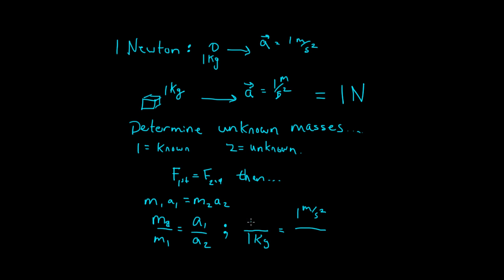So we put this second object in our little contraption, and it generates the 1 newton force, and we find that it accelerates at 5 meters per second squared. We measured that. So now we could solve for the mass of that object. These units all cancel, 1 fifth times 1. The mass of the second object in this case would be 1 fifth of a kilogram.